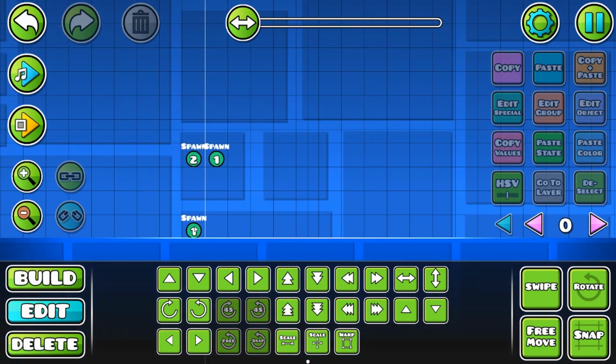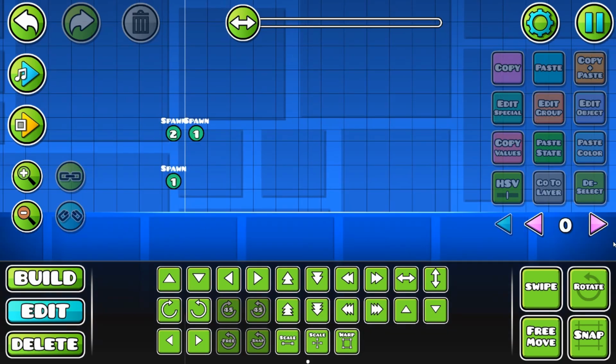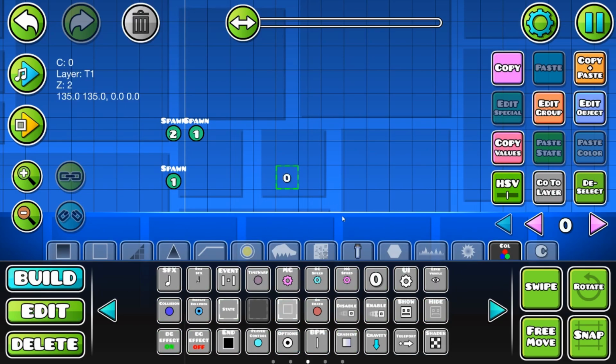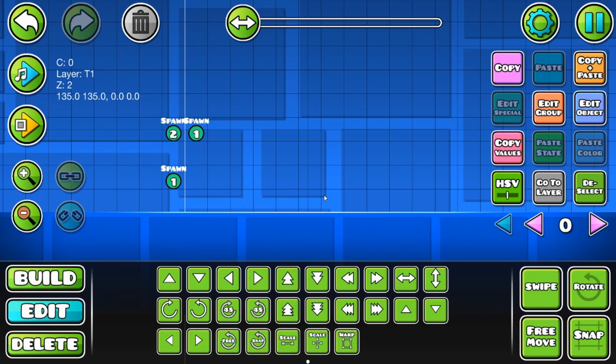So how exactly does this help us? Well, we want to detect if the player is on the ground, first of all. So I'm going to take some of these collision blocks, set them to collision ID 1, and move them about 2 notches above the ground. I'm going to duplicate that and put them all across the ground here.